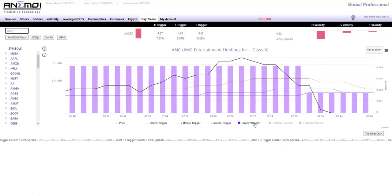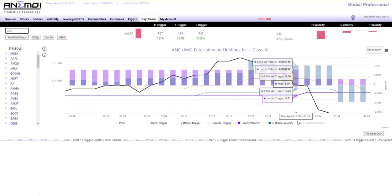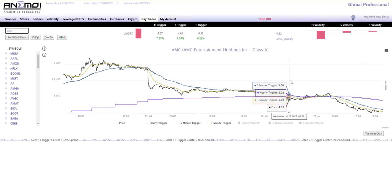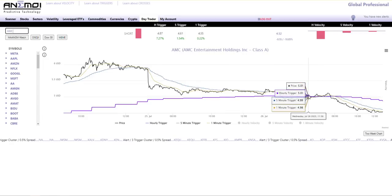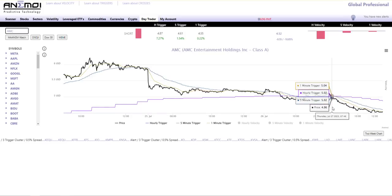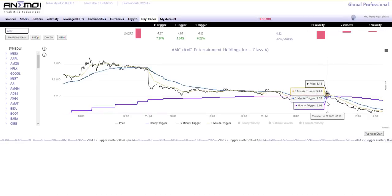Hourly velocity was rising. 5 minute velocity was continuing to post higher highs. Absolutely no reason under normal circumstances that you would see that. Don't take my word for it. I'm going to show everybody time and sales and how they specifically cheat. It's the same thing I'm going to be passing along to multiple other government bodies and as well as one other person to try to see if I can't put some eyes on this. But that's a really, really simple view of what happened.